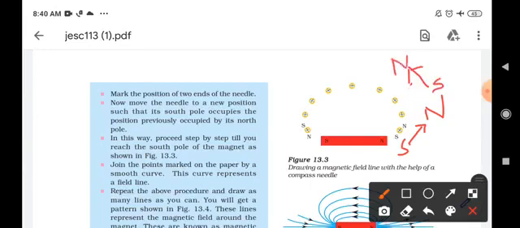You can see this arrow is showing that the south pole is close to the magnet, and this north pole is away from the magnet. Okay, we will make a point or a mark there. When we keep the magnetic compass, again we will find that this time the north pole is away from the previous north pole. It means it will be away from the mark which we have made there, and the south pole will be closer to it, in the direction of the previous north pole. So it's the same thing we are going to do again and again, students.